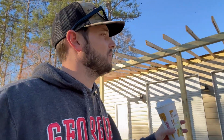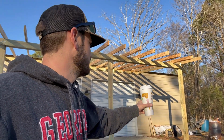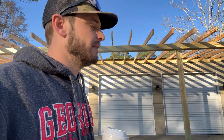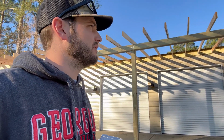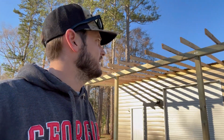So this is going to span all the way down the front of the shop. I know it stops right here, but that was the original idea, now I'm going to take it onto the end and we're going to finish pouring the concrete right here. So that'll be like a little sitting area. I'm going to pop a receptacle out right there, and we're not going to go too far over the top. It's going to be 10, that's all laid right here. But hopefully we'll have that done one day next week.